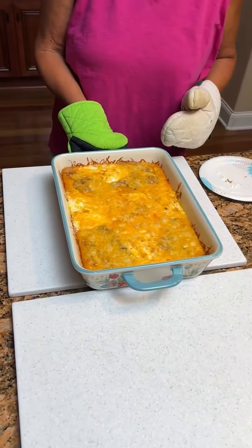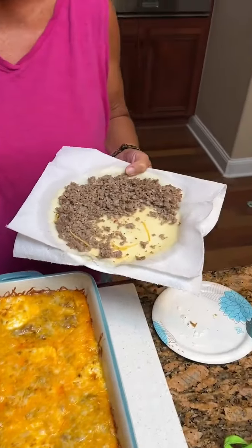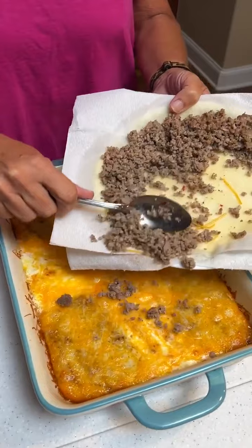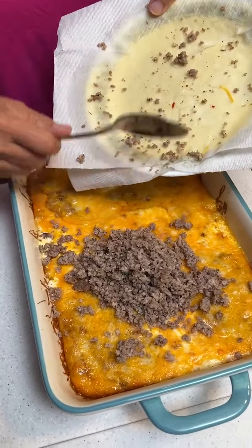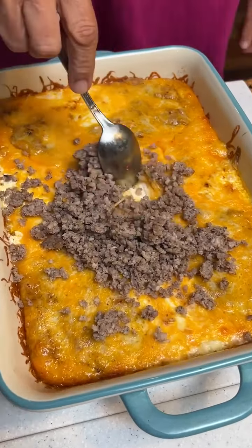Wait, don't we have some sausage? Yes, we do. All right, so we had some leftover sausage from breakfast. So we're actually going to dump that in there now. And then we're going to mix this up. And so as we mix, the sausage should get warm and taste really good. Okay. All right, let's mix this thing up.